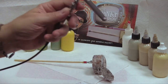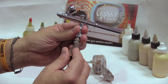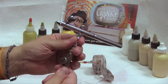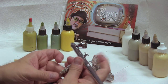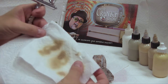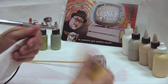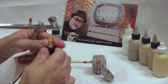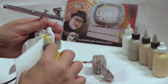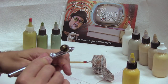I've got my handy-dandy Iwata Neo set up with a valve control for the PSI and a quick connect so we don't waste too much time. Make sure that your airbrush is in good working order. Get your paper towel, shake up your paint — I pre-shook the paint but it never hurts to give it a couple more shakes. This is the reason why I love these York top bottles — you can just put enough paint in, just a couple of little drops.